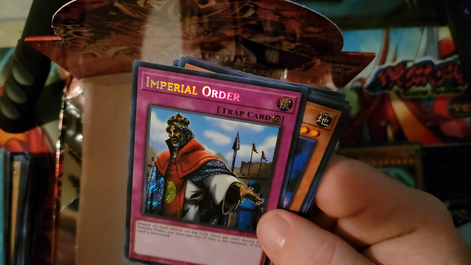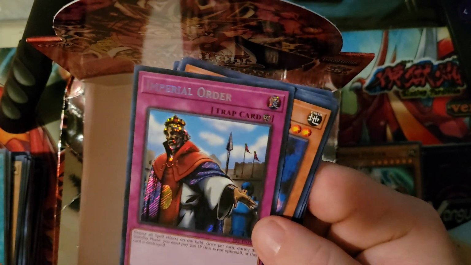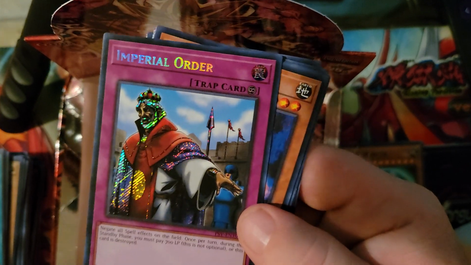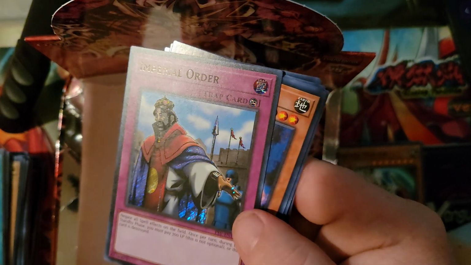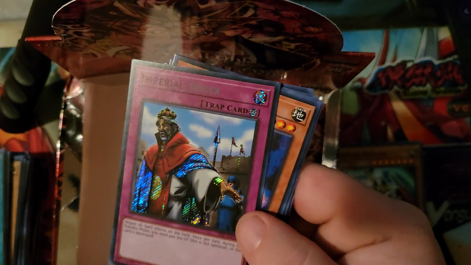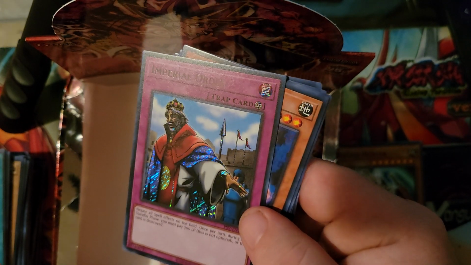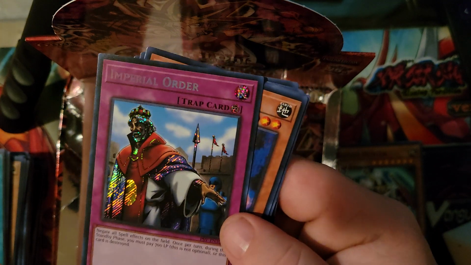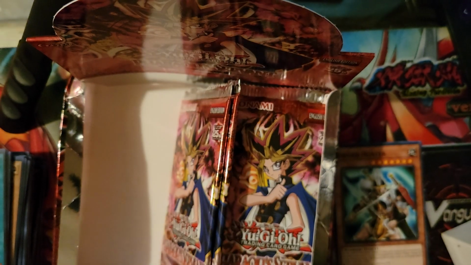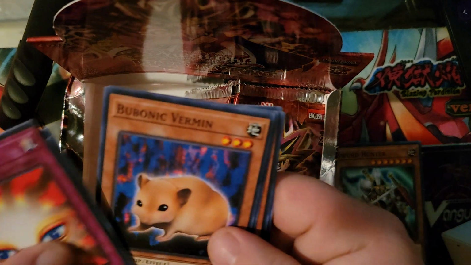Ooh, the Shadow Grave, and ooh, we pulled the Secret Rare Imperial Order. Banned as can be. Hold up, what type of Secret Rarity, do you see that? It's just certain parts of them that's Secret Rare, not the whole background. What? Is this a new thing, or is it a thing that's been going on? I'm not sure how I feel about that. I don't like that. That's not a true Secret Rare to me.